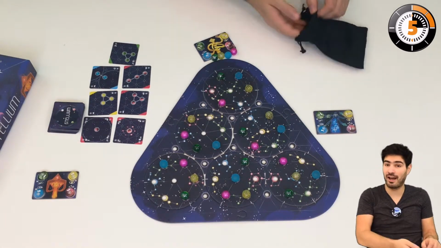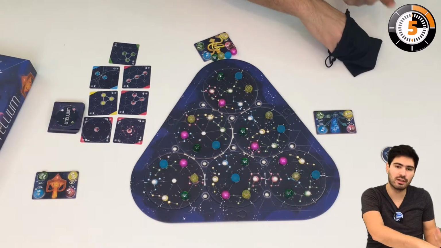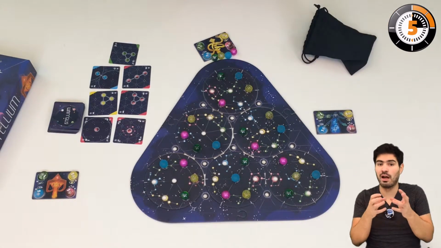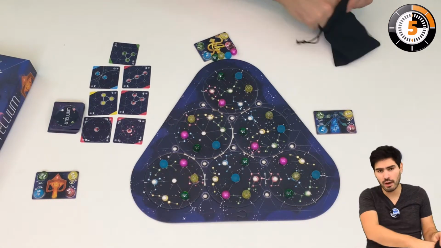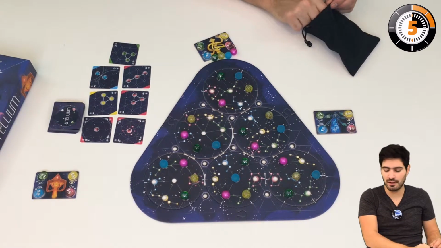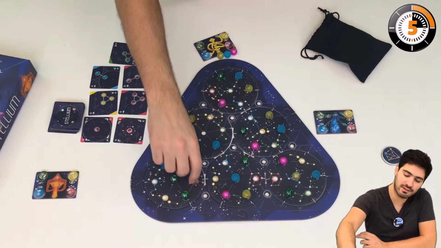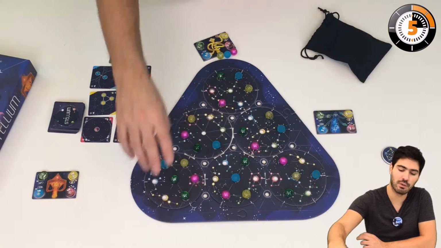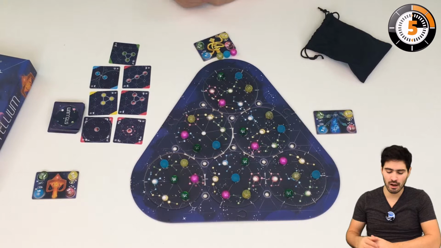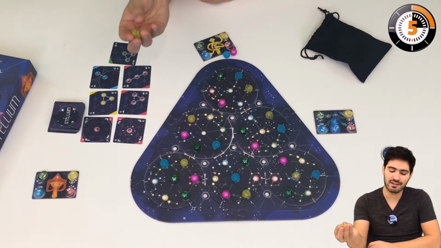When I take a marble, I have to reach for the right one without looking. I have to do it by touch, which is interesting because all of the marbles have different textures. So I'm going to pull one out, place it on the board, and use its power. The green one allows you to swap two adjacent marbles, which allows you to create new combinations and do more stuff.